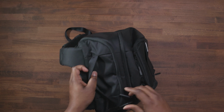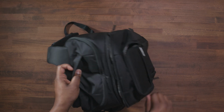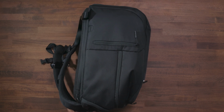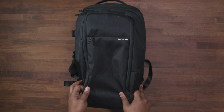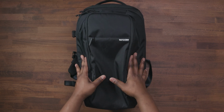I would much rather have these secondary pockets here on the rear of the backpack than have side access on the two sides of the bag. That's just my personal preference. But again, it's not there, so some people, they enjoy that feature. This bag does not have it. All right, so those are some of the cons for this bag.